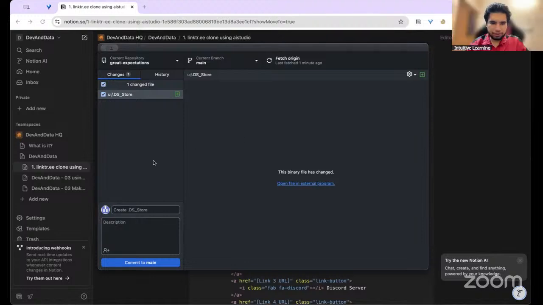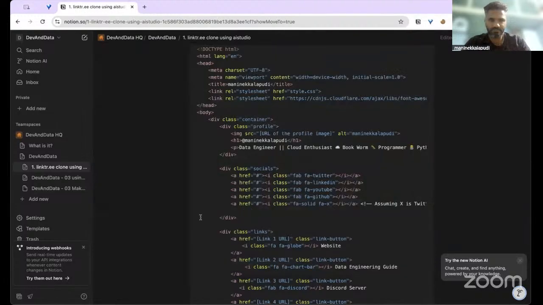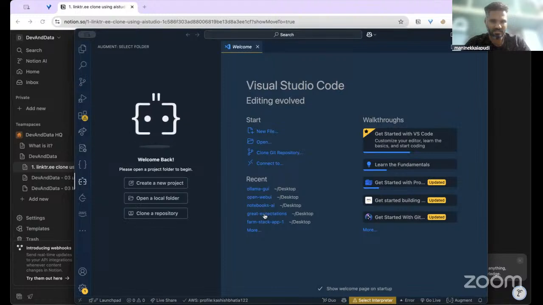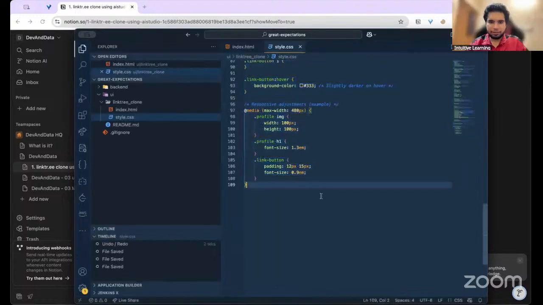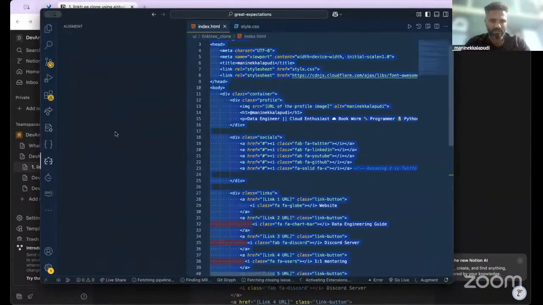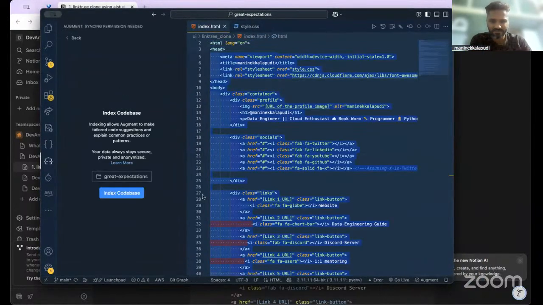Let me share my screen. Yeah, sure. So you can see the VS Code. Yep. Okay. Let's just open the Great Expectations. Yep. And it's indexed at. Just start that live server, na? Yep.